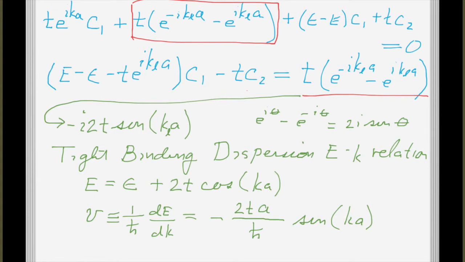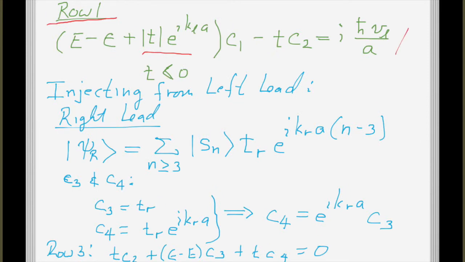And so this equation here becomes, after you back substitute C0 into that equation for row 1, and the inhomogeneous term I moved over to the right-hand side now. So we pick up an inhomogeneous term, and we pick up this term, which becomes the self-energy, which we'll see in a moment. The term on the right-hand side is a sine ka, and sine ka is proportional to the velocity. So this term on the right-hand side is proportional to the incoming velocity. So we rewrote it like that.